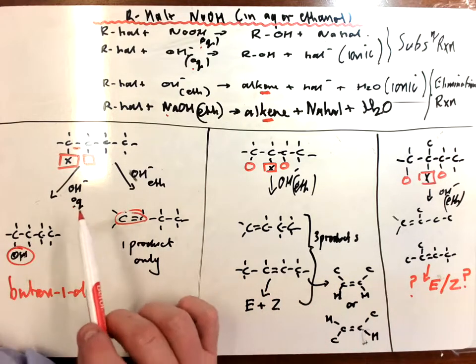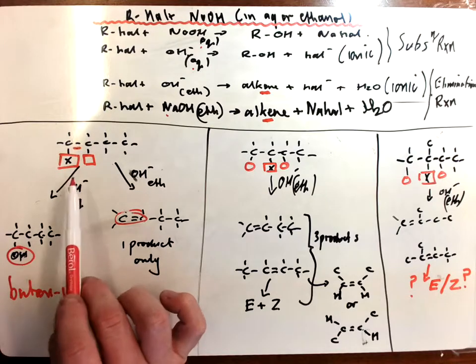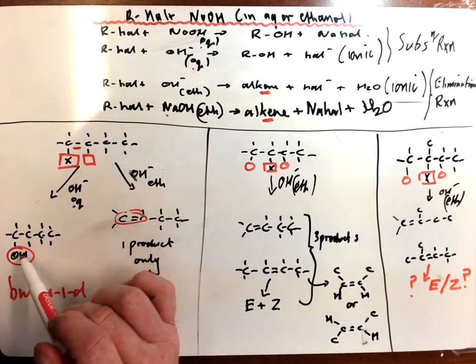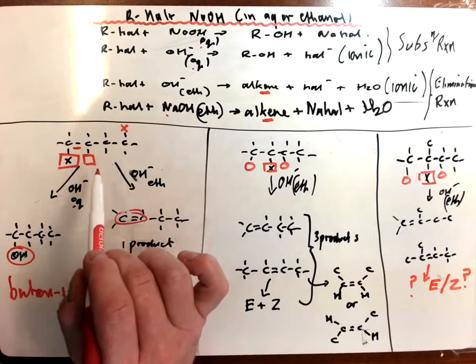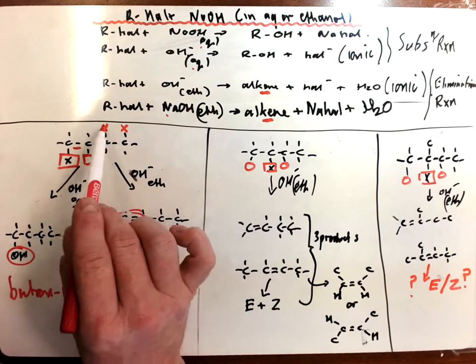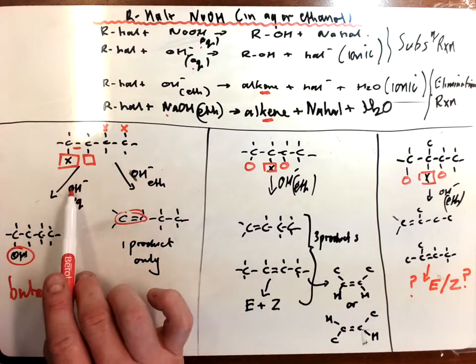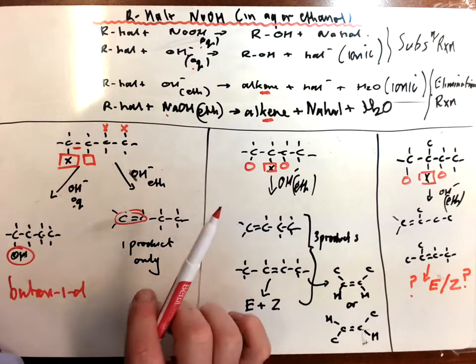So I'm not going to do these all for the hydroxide ion in aqueous, because all you're doing there is taking the X off, or the halogen off, and putting the OH group where that X happened to be. It doesn't matter if there's one X or if there's two halogens or three. You take them all off and you replace them just with 1, 2 or 3 OHs. Okay, and you'll get maybe a diol and then also triols.